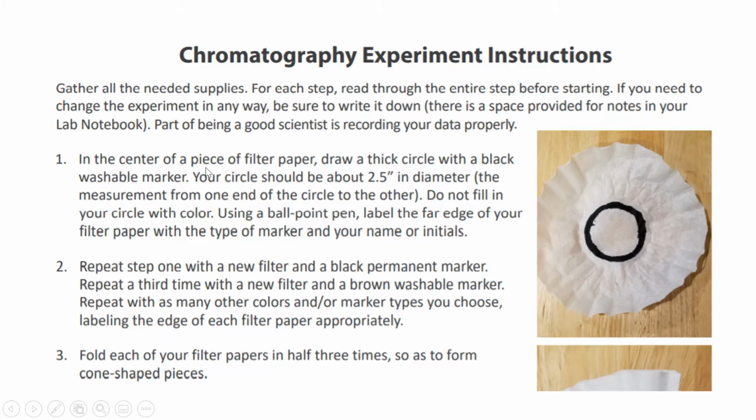In the center of a piece of filter paper, draw a thick circle with a black washable marker. Your circle should be about 2.5 inches in diameter. That means 2.5 inches wide for your circle, the measurement from one end of the circle to the other. Do not fill in your circle with color. So you just want to do an outside, just a circle, the outline.